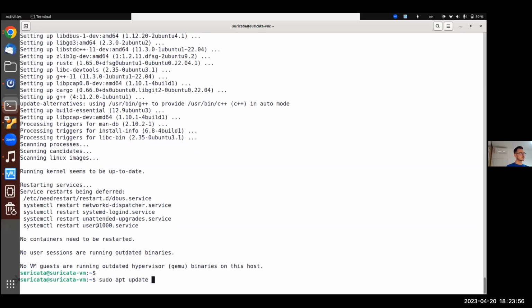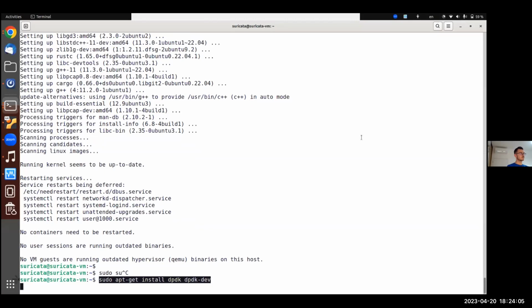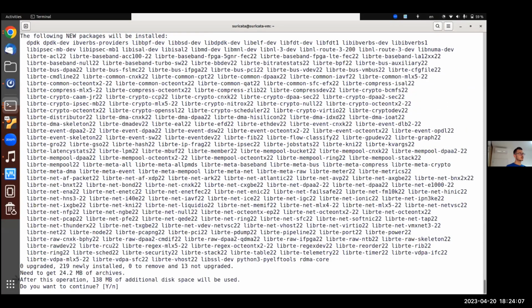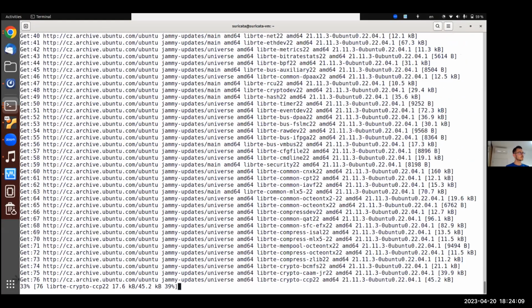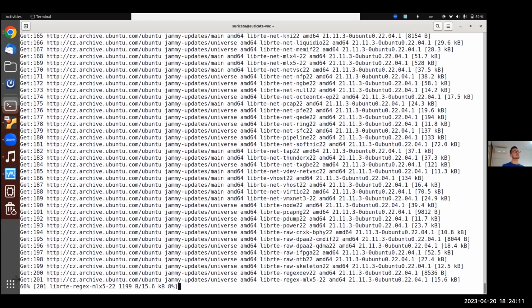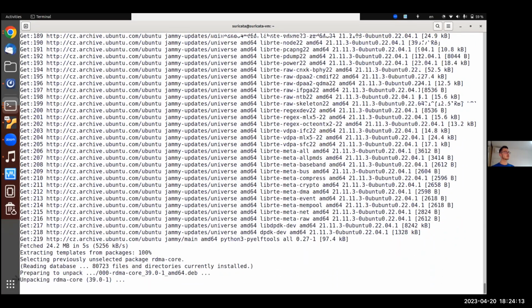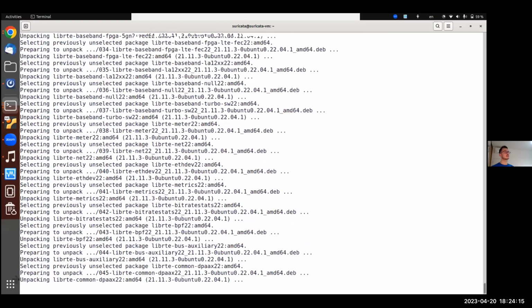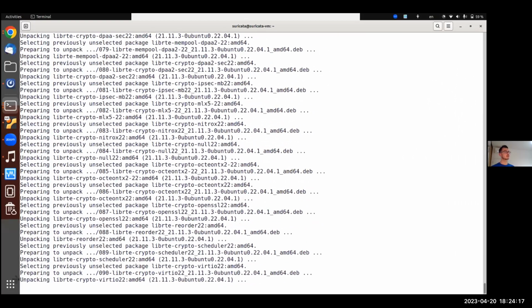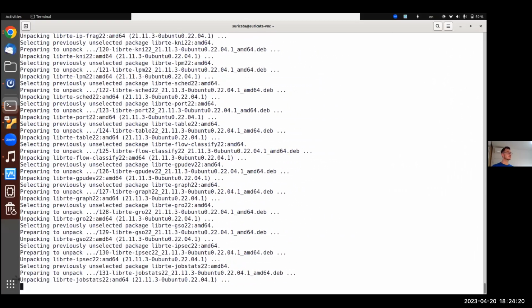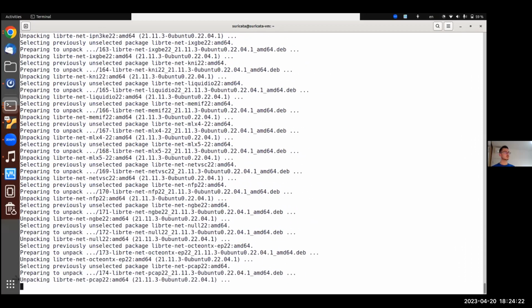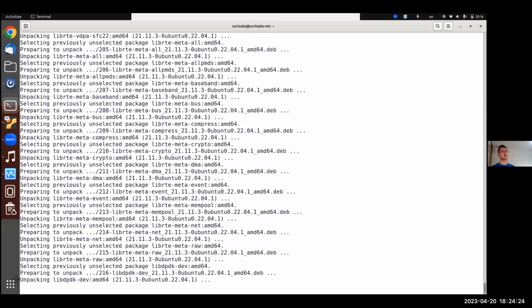So this is installed now. Those are the required packages. Now let's install DPDK as well. DPDK is provided in the Ubuntu repository already, from Ubuntu 20. In Ubuntu 20 you have DPDK 19, and in Ubuntu 22 you have DPDK 21.